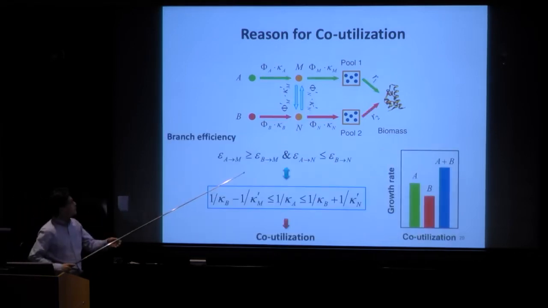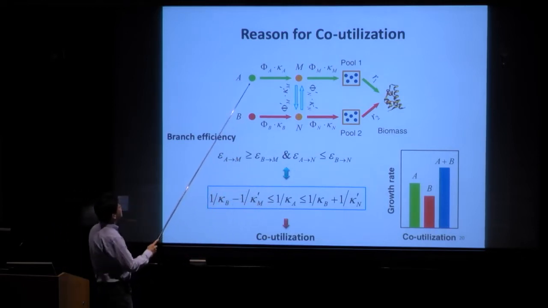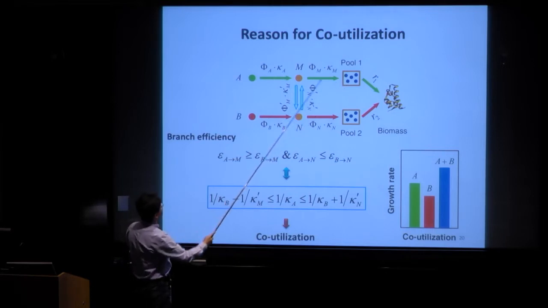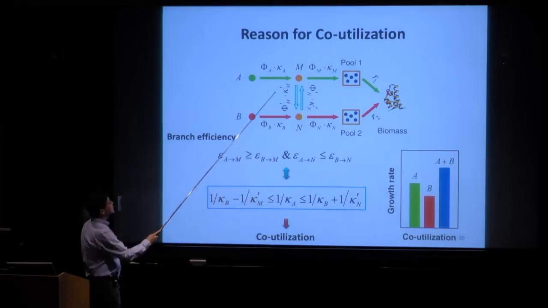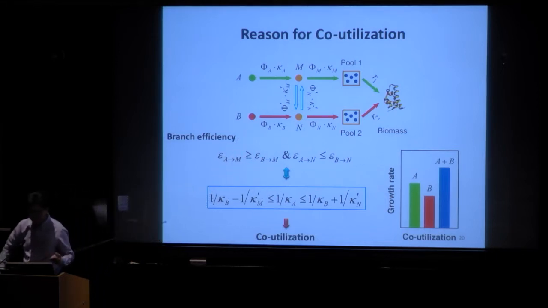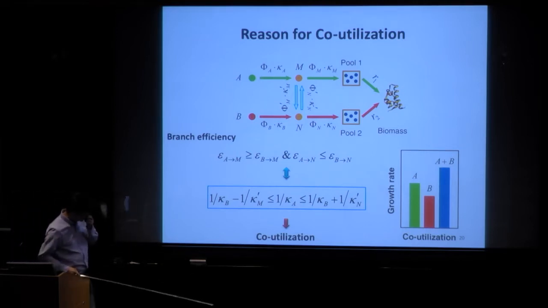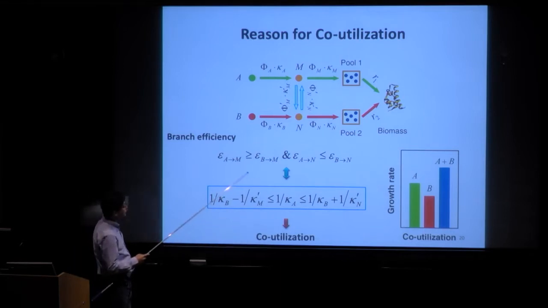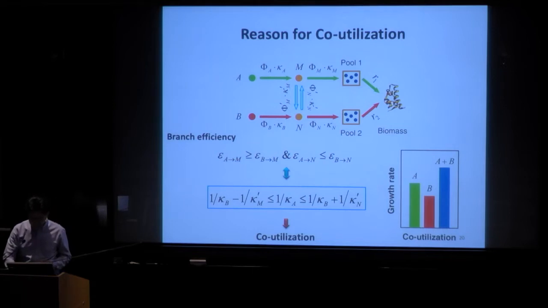So essentially, there's a large range of parameters where A should supply pool 1 and B should supply pool 2, simply because maybe the intermediates can be very long. Okay, it becomes less efficient. And you can do all this calculation, using the enzyme parameters, lots of which are known for E. coli. You can do this.